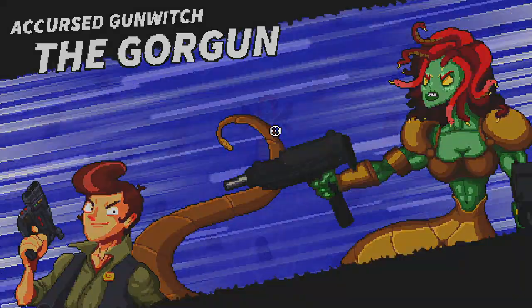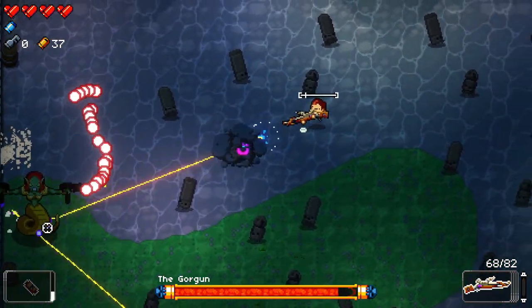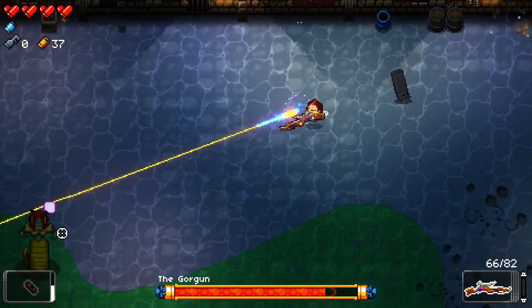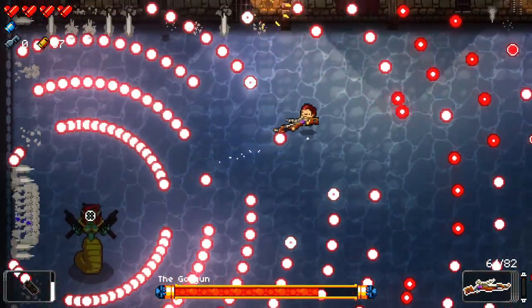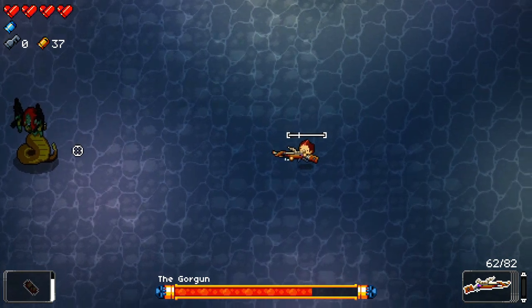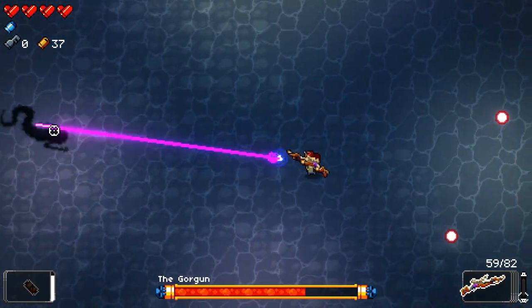Accursed Gun Witch, the Gore Gun. I love all the puns. Also, I just saw... oh, the poison on the ground. Don't touch the poison on the ground. Just saw my Shadow Clone go off into the distance. I'm sure that's helpful in some way. Oh, those are closing up behind me. I need to also keep shooting, probably. Gotta dodge roll that. I don't know what that did, but I'm hoping that dodge rolling was the correct solution.